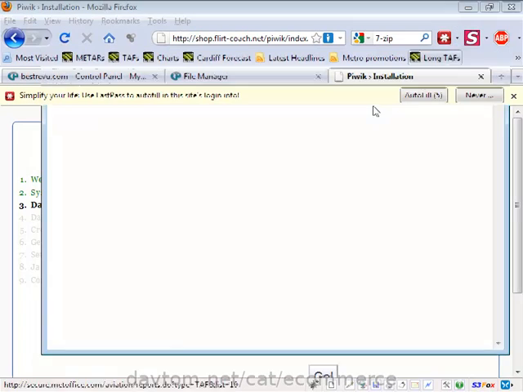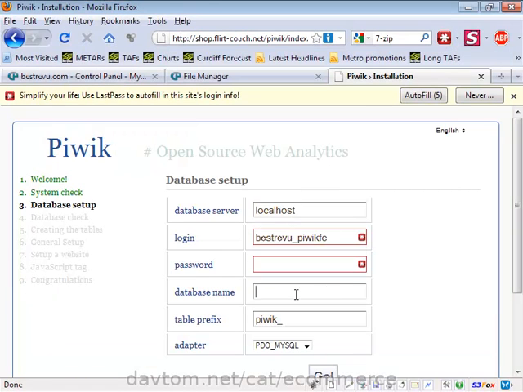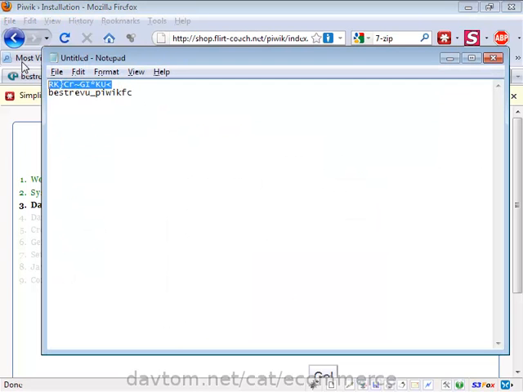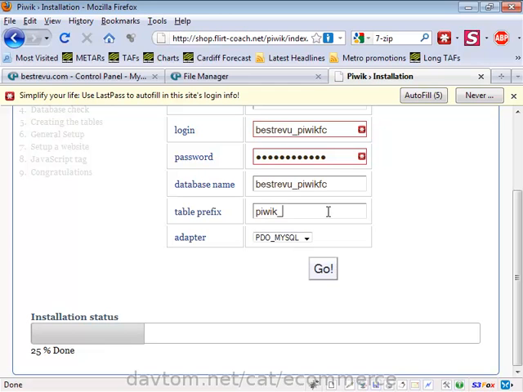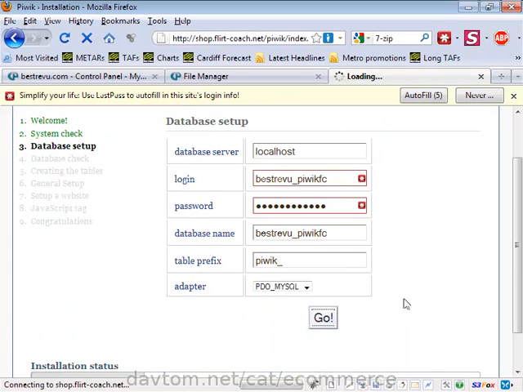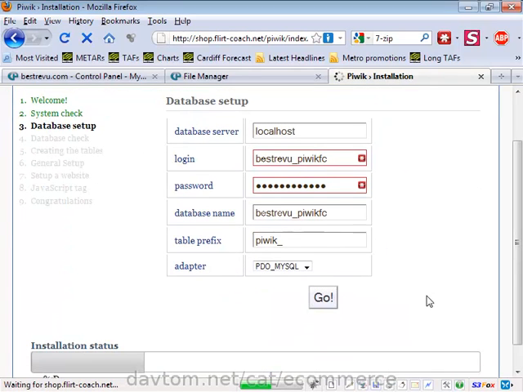That was the login and the database name, and that was the password. The table prefix is fine. Adapter is fine. And I click on go.